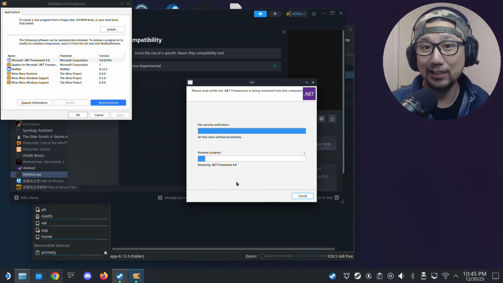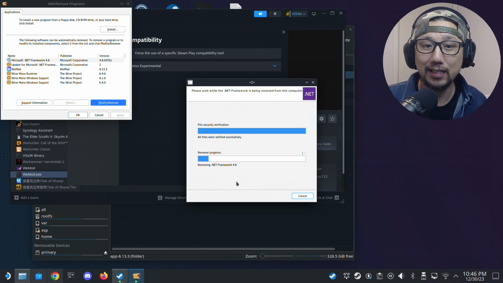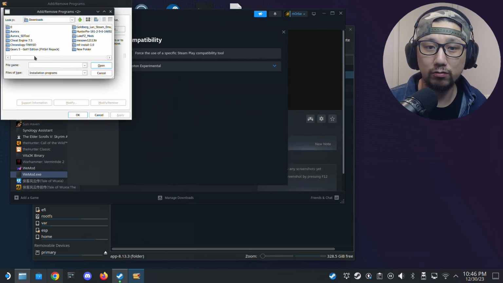So even though I installed WeMod 8.13.3, the latest version, when I change it back to Proton Experimental to run, the .NET's messed up. So now I'm going to remove the .NET framework, the one that's messed up, and then try to reinstall it to make it clean again. Okay, removal is complete. Let's try to reinstall this.